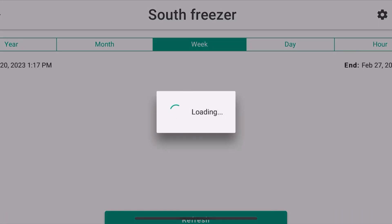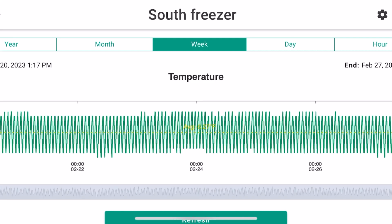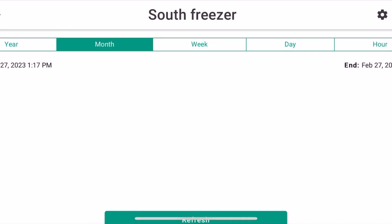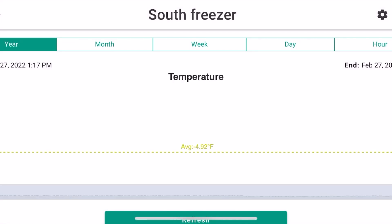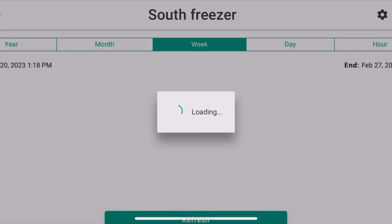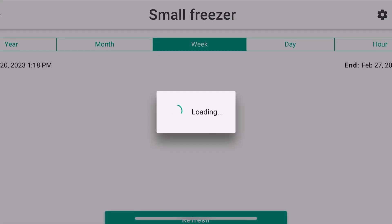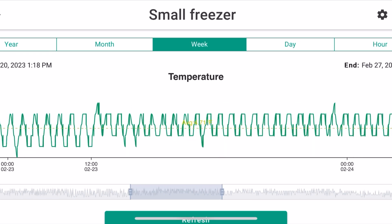Here's the app — it's been in use for quite some time, about six months already or better. Here's some data we're looking at. It shows past historical data for the freezer; you can pull it up by month, year, week, day, or hour. This thing has helped me out a lot. I've got a whole cow in the freezer valued at at least three thousand dollars, and I can tell if the door gets left open or if the power goes out — it'll send me an alarm. You can set the set point within the app, and it's fairly user-friendly — haven't had any issues.